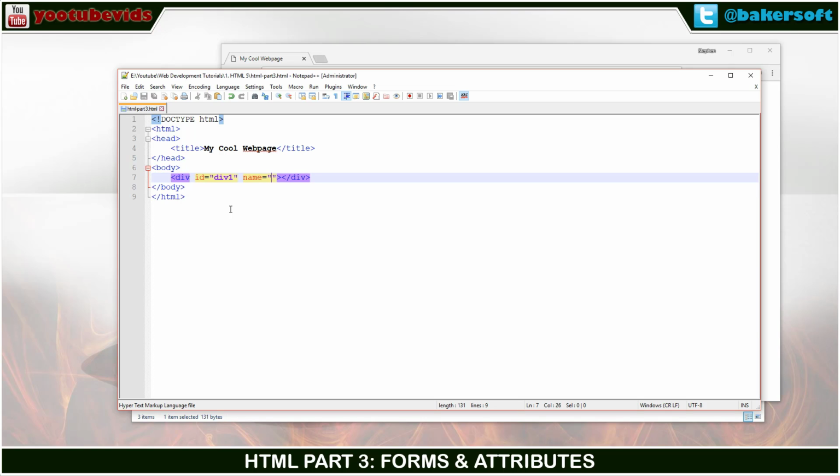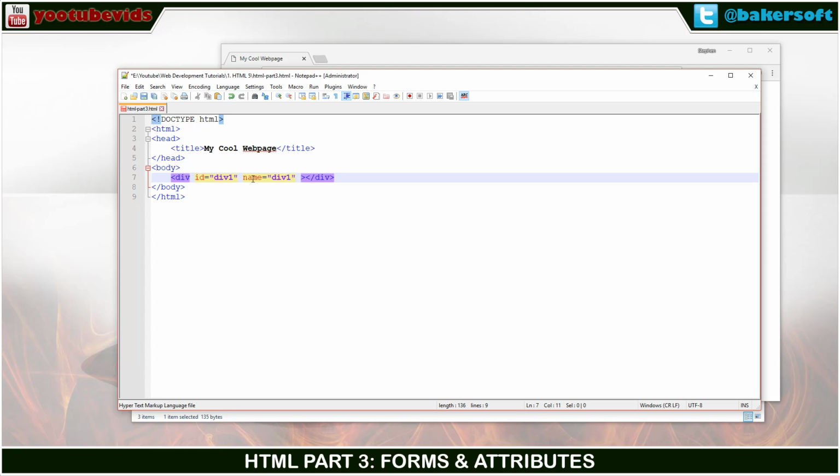JavaScript can interpret it or read it, PHP can interpret it and read it like an array, and same with C# and .NET. So there are reasons why names can be the same for elements on your page, but for the most part, your name can reflect the same as your ID.